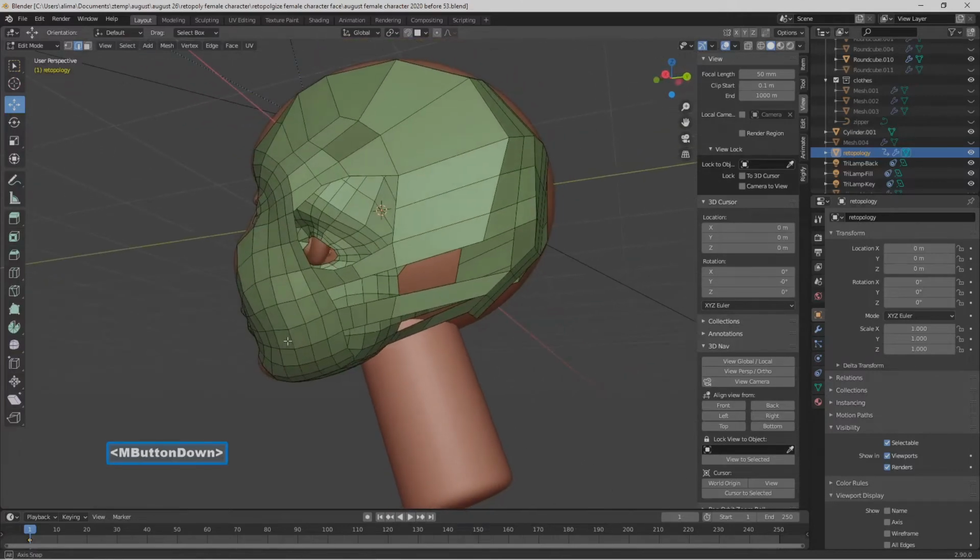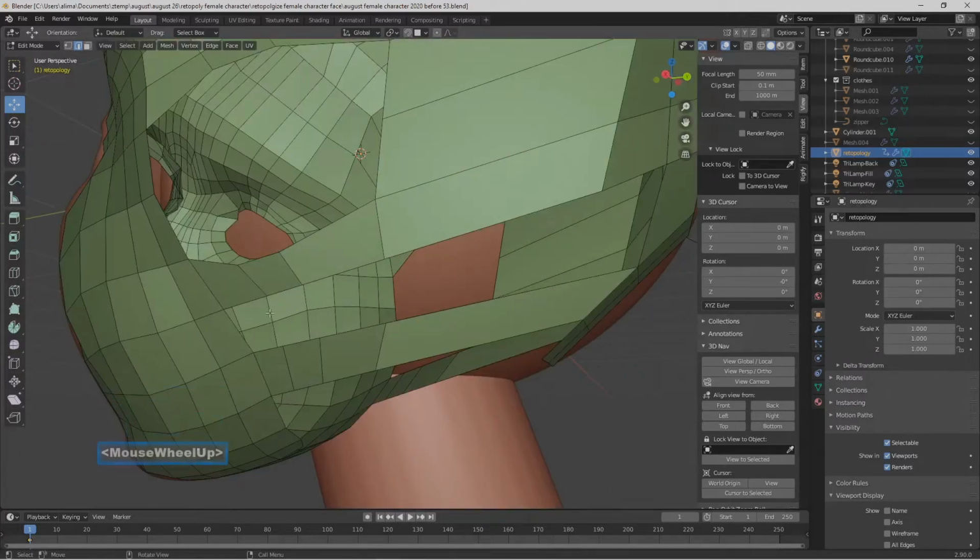I'm going to hold the middle mouse button to rotate the view. I'm going to zoom in. I rolled the mouse button to zoom in. We're still on edge select. I'll select here. Hold Shift, select here as well as here. I'll then press F to fill. Seems to be that when you're going to fill in areas like this, you need to kind of tell Blender how to start off with an edge. I'll left click here to deselect.